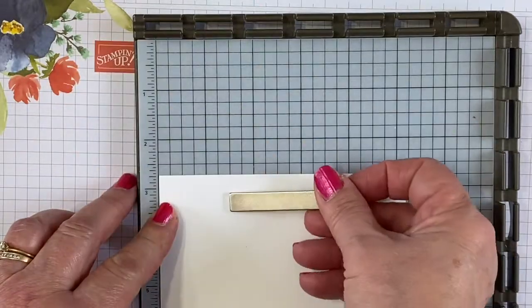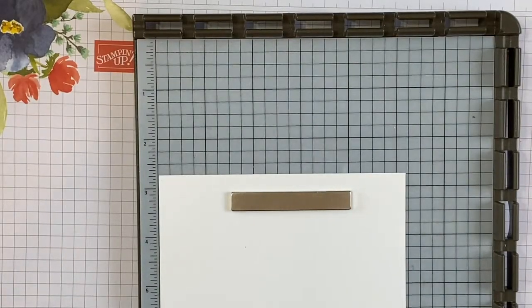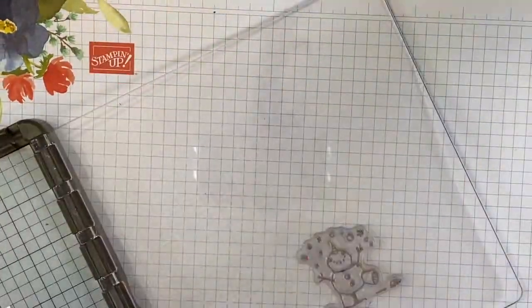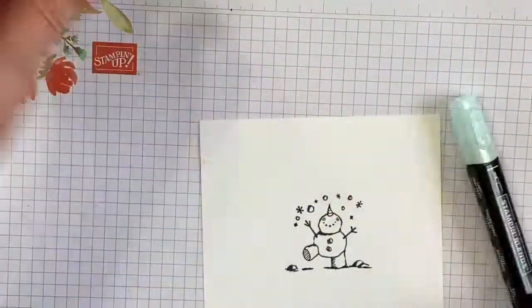We're going to start by stamping our little snowman, and this is the Snowman Season stamp set from the Holiday Catalog. It carried over, it's still available. We're going to use this little dancing snowman. We'll ink this up with Tuxedo Black Ink. And we have our little snowman, and then we'll color him.